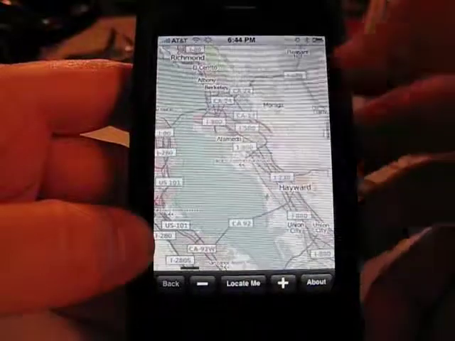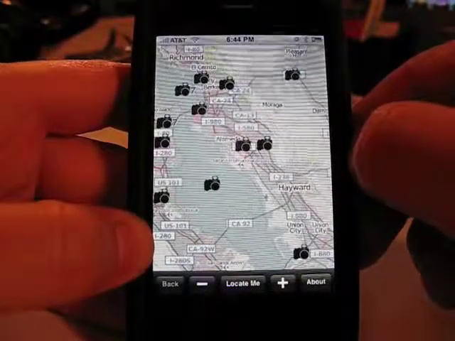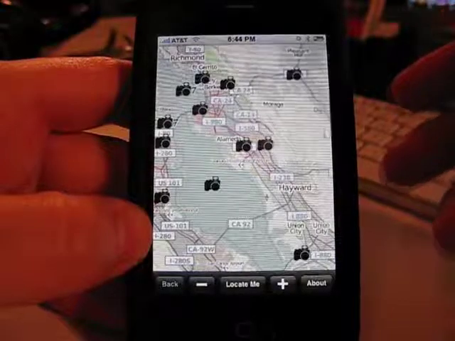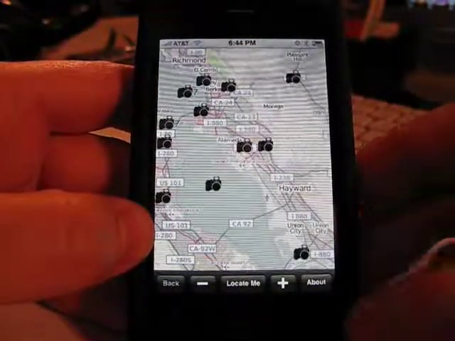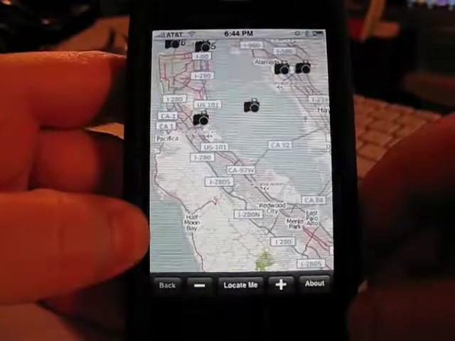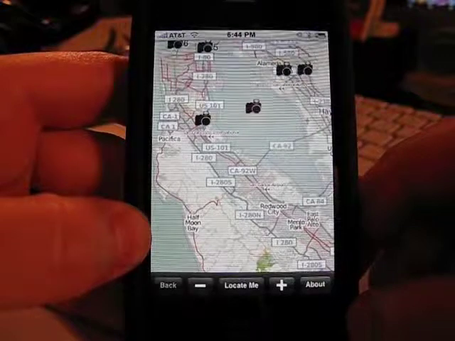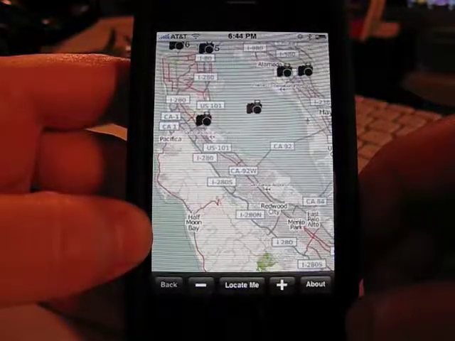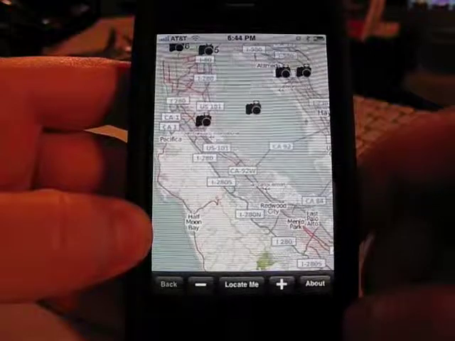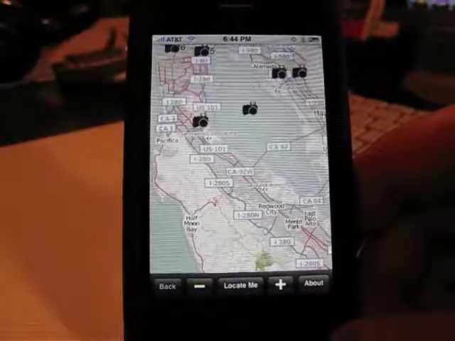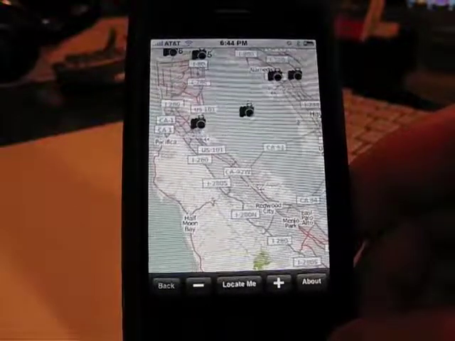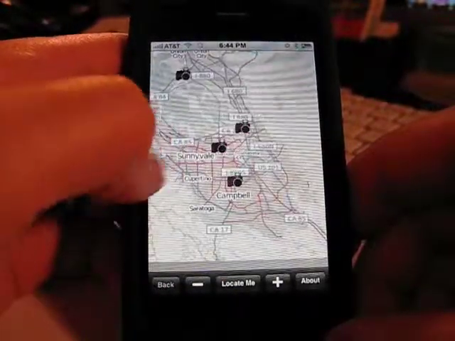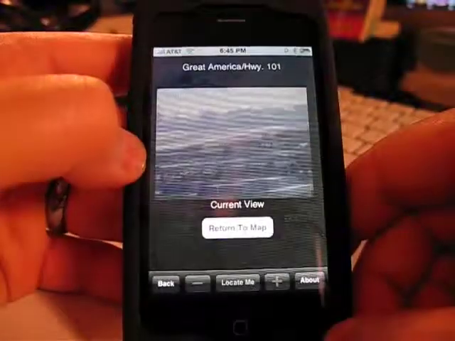I think if you live in the Bay Area or nearby and you're thinking about whether or not to drive or use the BART, or if you're down in Southern California and you're trying to figure out, should I even attempt to get on the 405 or downtown I-5 right now, using this app would probably be a good thing, because you'd be able to see the conditions of the highway. It's not going to give you a crystal clear shot, but it's going to give you a good enough shot to decide whether or not you should take off or wait another hour or so before you leave to hit the road. I think that as more time goes by, we're going to start to see a lot more traffic cameras going up, and this app will probably continue to become more and more useful in the future as more cities put in traffic cameras and all that good stuff.